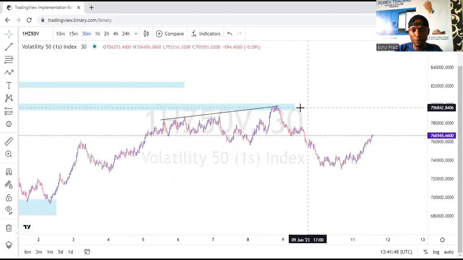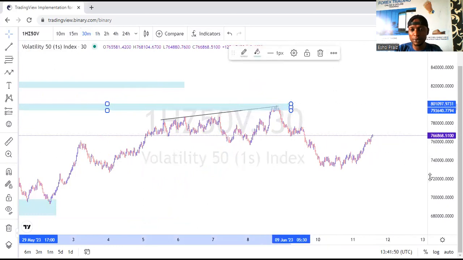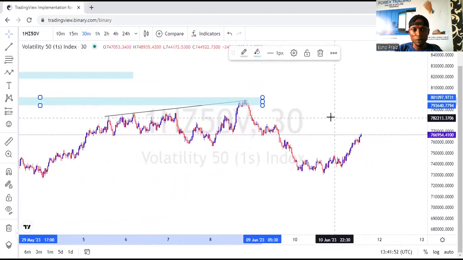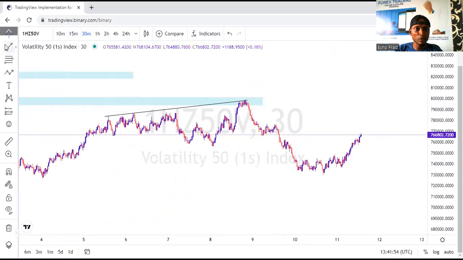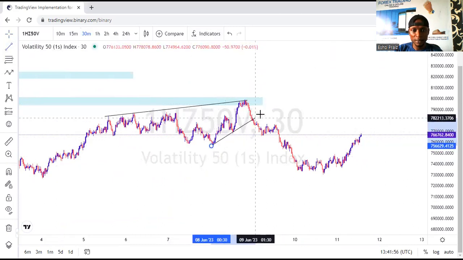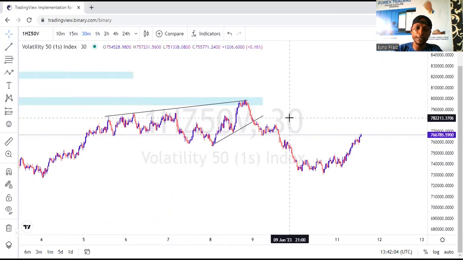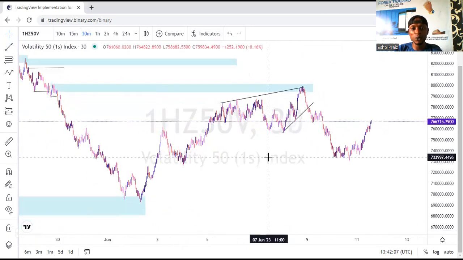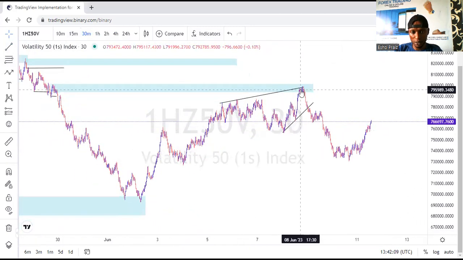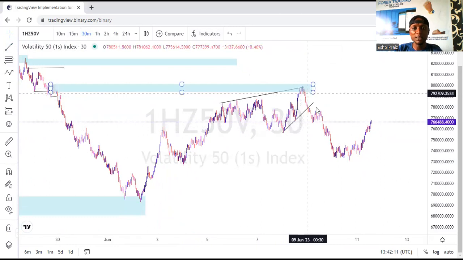Okay, so the market dropped here, got to this place, and dropped to the downside. Understand? Then you can see something like this: first touch, second touch, and then the third touch, the market broke out of that trend line and sold to the downside, right? So this is our first entry as sell.